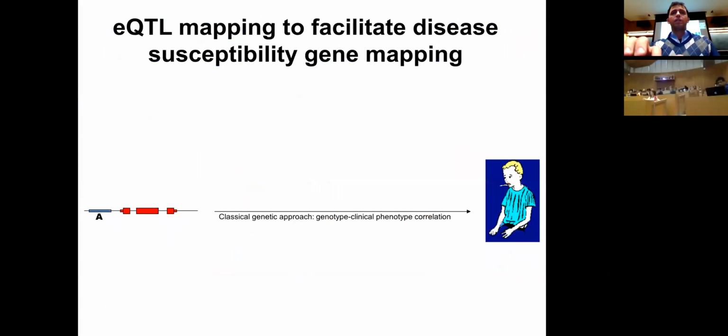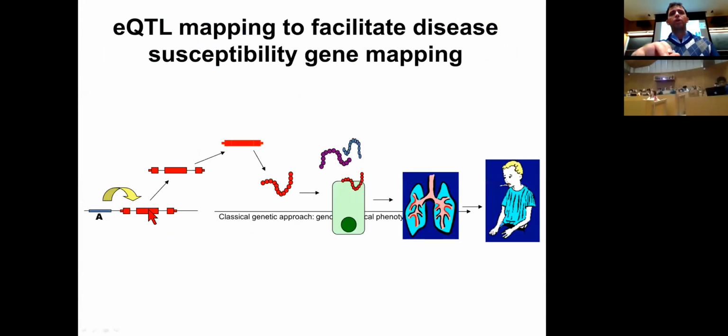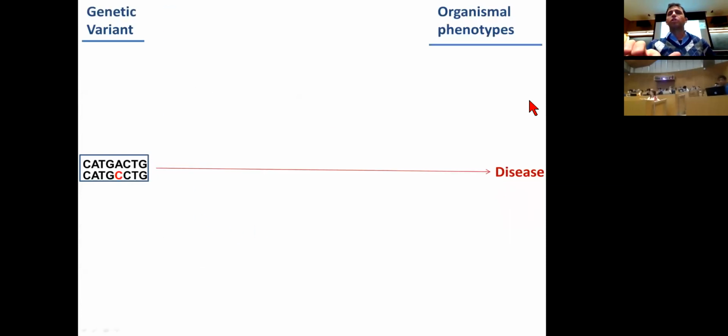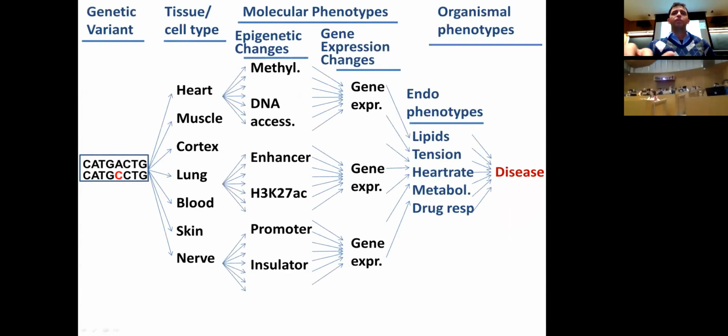So the idea here is that we have some kind of genetic difference between these individuals that leads to a difference in the expression of a gene, that ultimately leads to a difference in the function of that gene, and then ultimately leads to some kind of intermediate phenotype and ultimately disease. Okay? So what we're going to be tracing through eQTL studies is the impact of the genetic variant on expression, but you have to think of that in the context of ultimately the function of that gene. What we're effectively trying to do is bridge that gap between genetic variation and disease by profiling intermediate phenotypes.